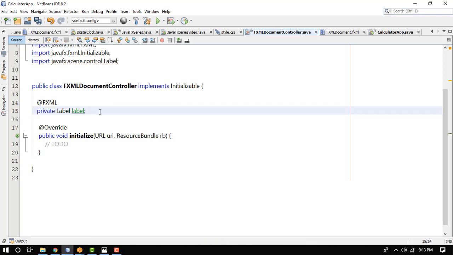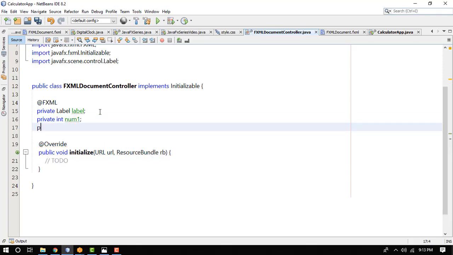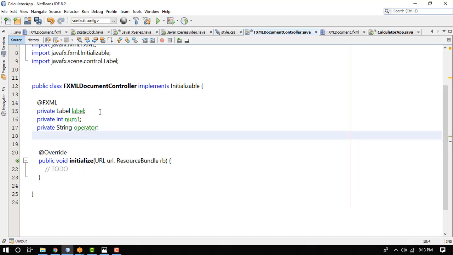Also after that I type here private int num1, and I also type here private String operator, and after that I also type here nothing.